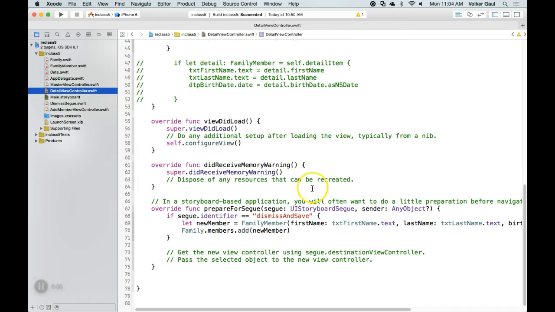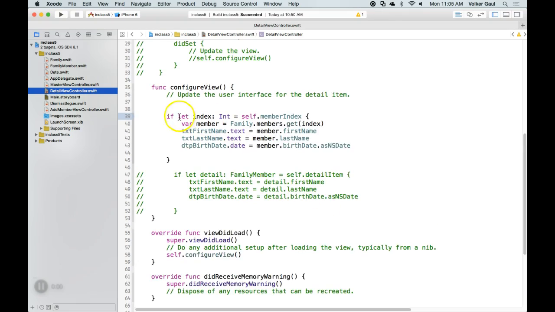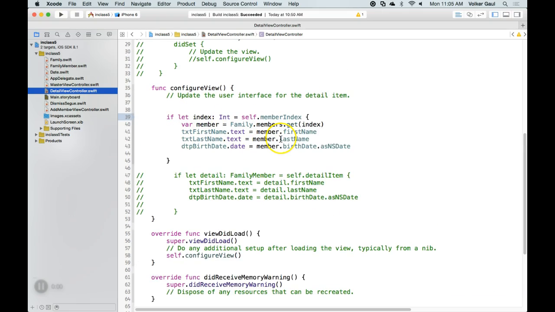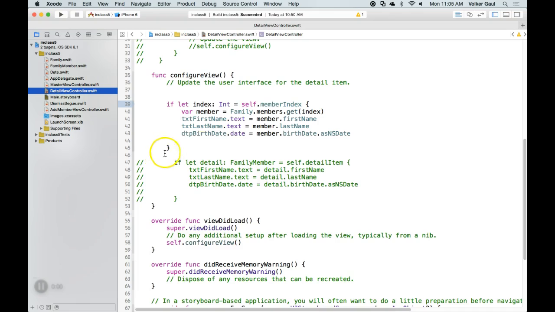So then in the detail view controller, if the identifier is dismiss and save, we now need to figure out, do we have a member index? So we could use this, if index equals member index again, to see if it's there. Because if it's not, that means we're adding.